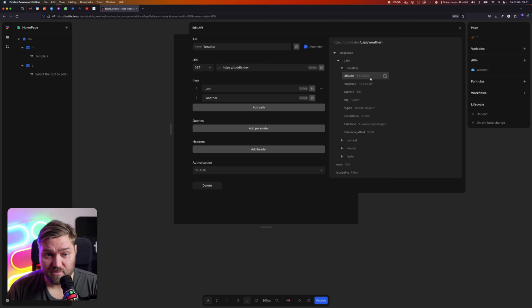And we see that comes back as some strings, which are decimal numbers. We've got a country, looks like a country code, DK, because I'm in Denmark at the moment. City of Virum, which is not actually where I am, but this API is based on IP address lookup, so it's not that accurate. And for weather purposes, that's fine. We're not going to be granular down to the exact square kilometer you're on, right? You just need to be in the right region. And I am indeed in the capital region of Denmark, right?